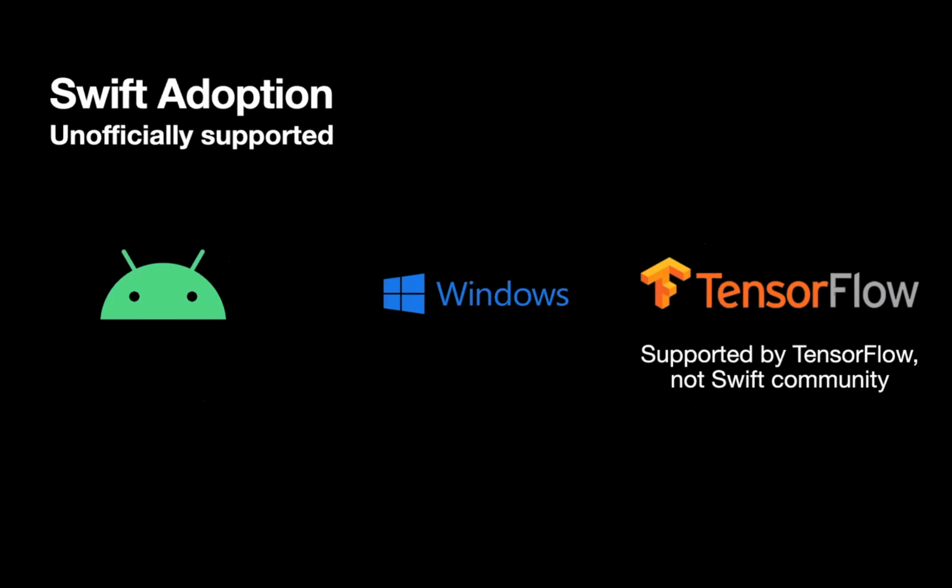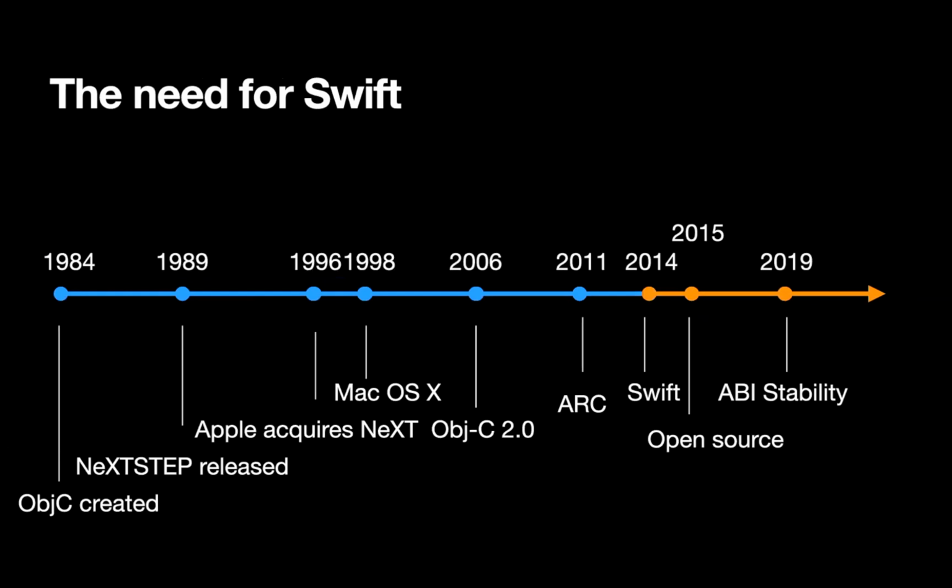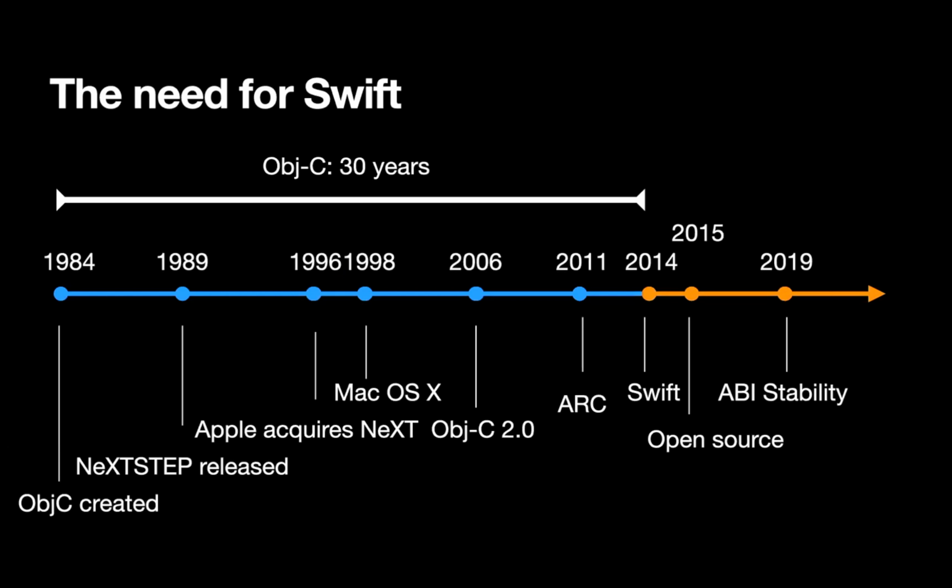If we go back to Objective-C, it was mainly an Apple ecosystem programming language. And if we think how old it is, it's basically a 30 year old language. The major milestone is 1984, when Objective-C was created as a purely object-oriented language. And NeXT, the company created by Steve Jobs, adopted an object-oriented language like Objective-C to give developers an advantage in creating window-based graphical interfaces, which were cutting-edge technology back then.